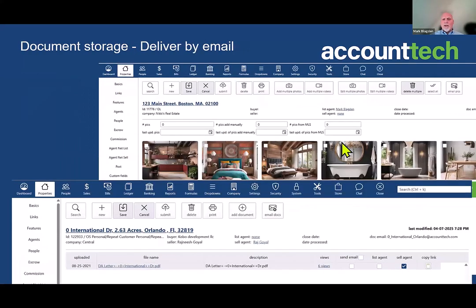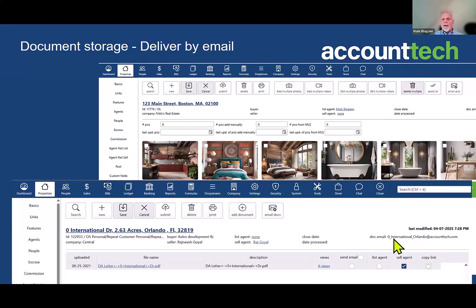One thing I do want to show you, and this has existed for a long time, but not everybody's aware of it. When it comes to document storage or storage of pictures on properties, up here at the top of the property screen, every property in Darwin can have an email address for the house.